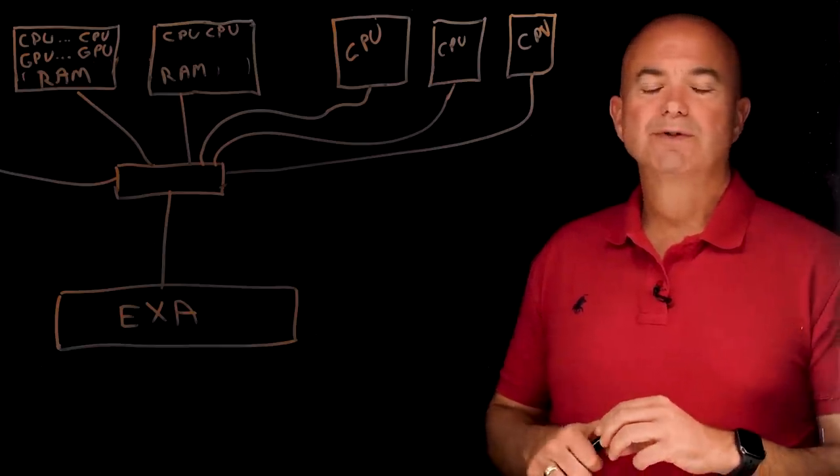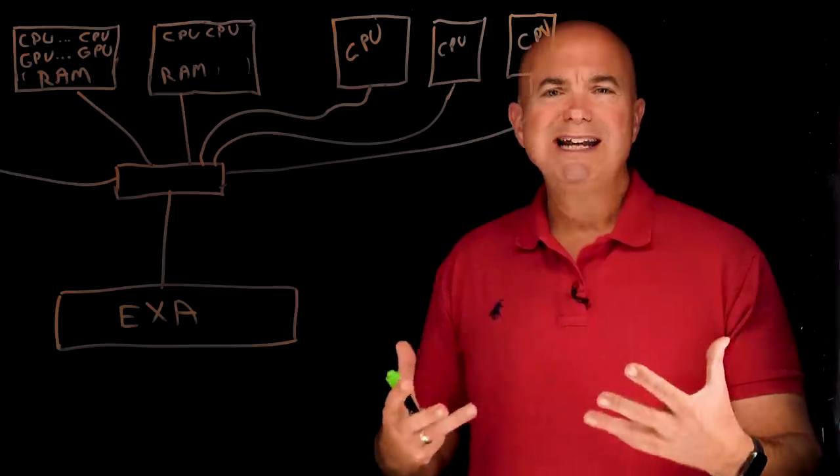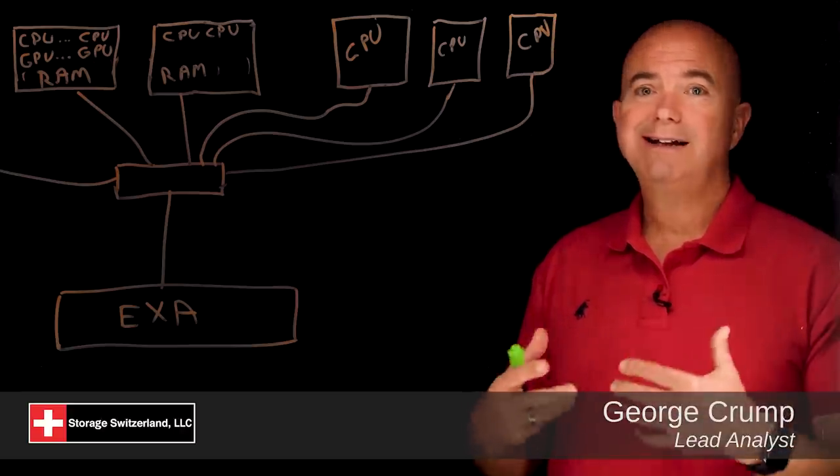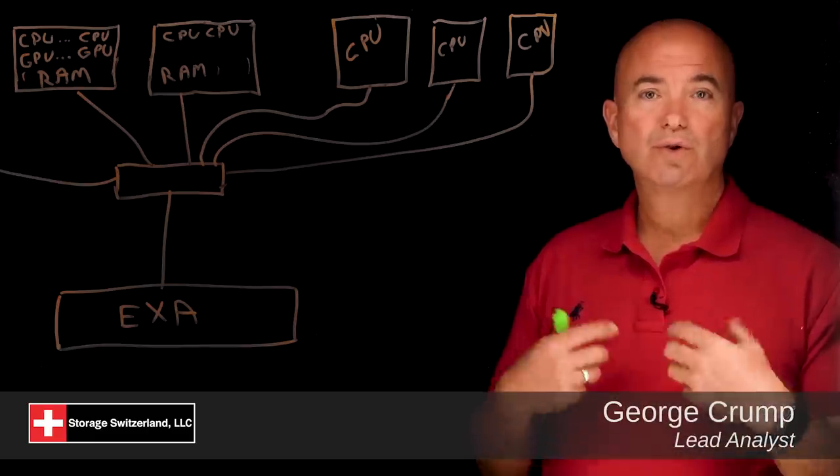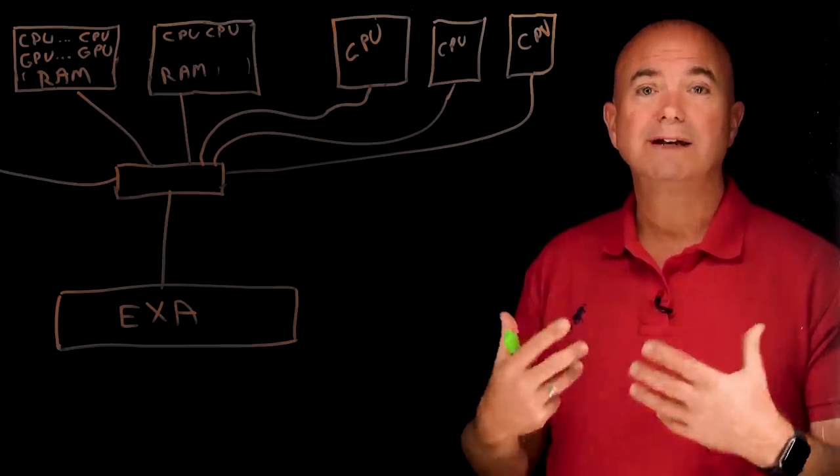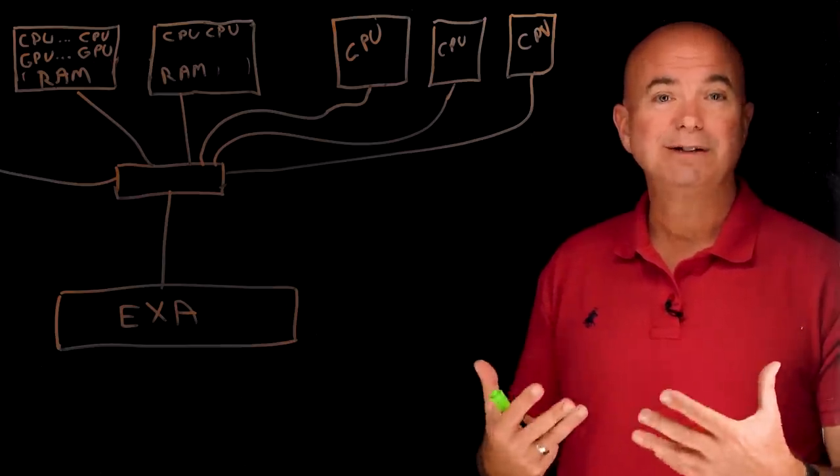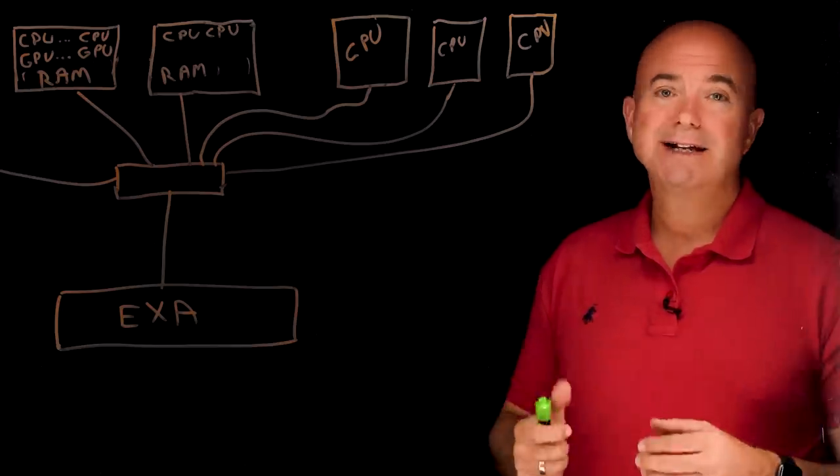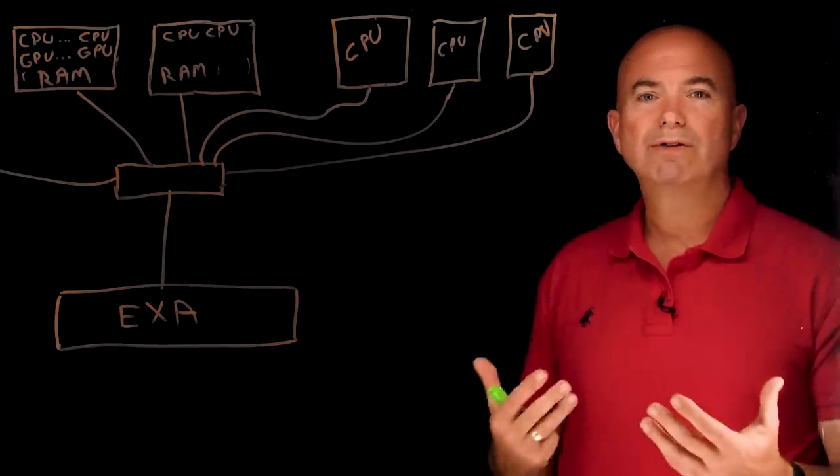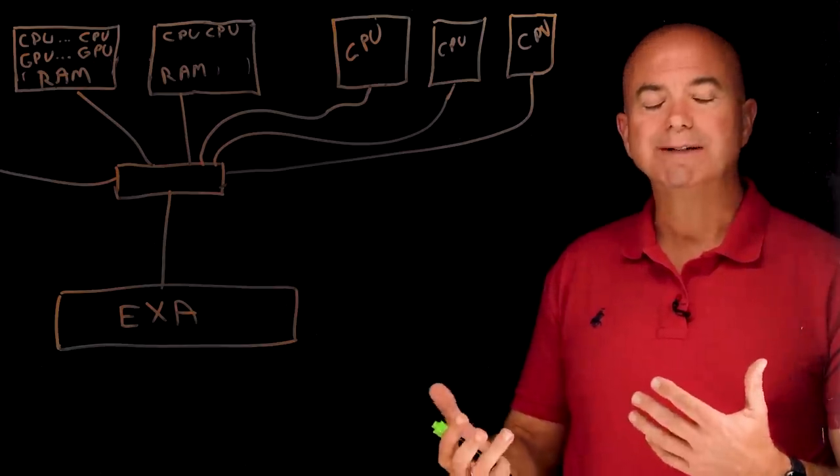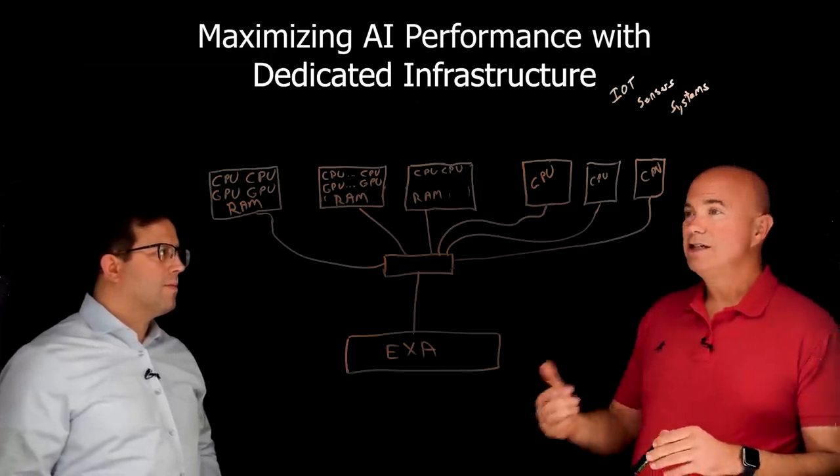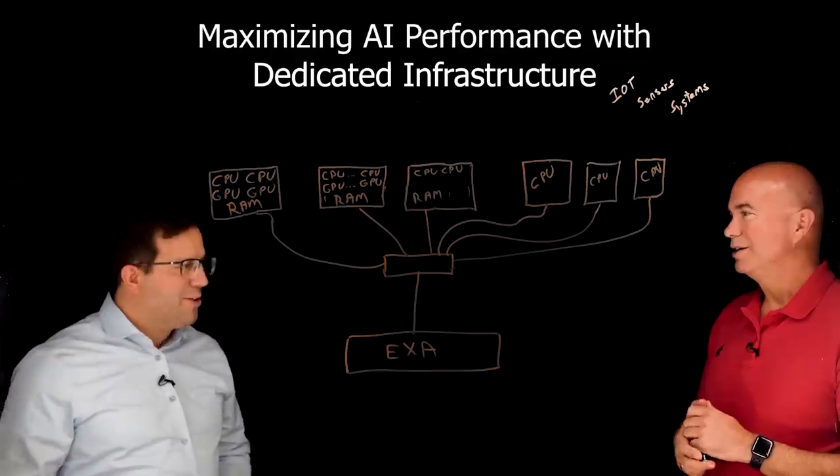Hi, I'm George Crump, lead analyst for Storage Switzerland. As we're designing systems for artificial intelligence and machine learning workloads, having a scale-out parallel file system is critical, as is keeping this expensive environment running at full steam. DDN's EXA is an excellent example of infrastructure that can do that. Joining me to guide me through that process is Sven Umeh, Chief Research Officer at DDN. Thanks for joining us.